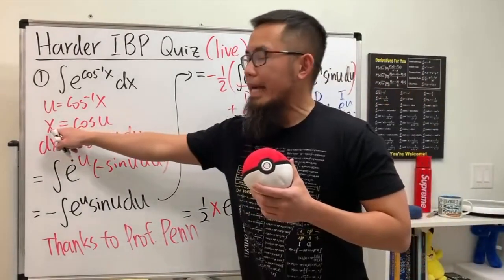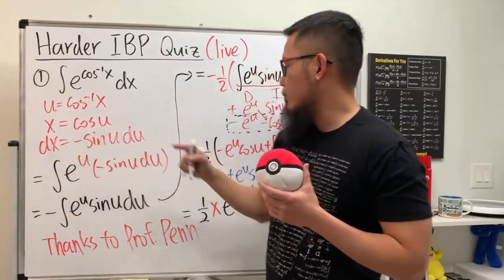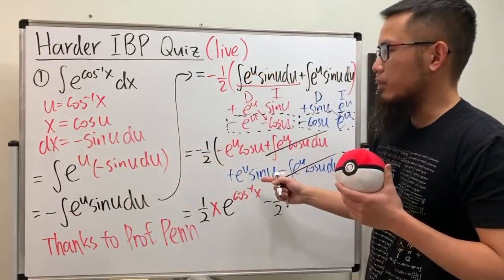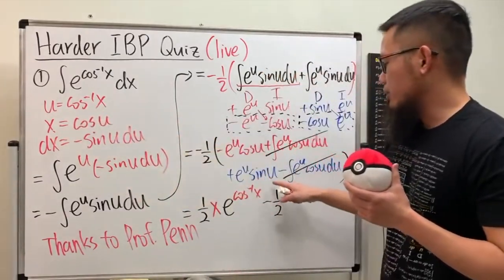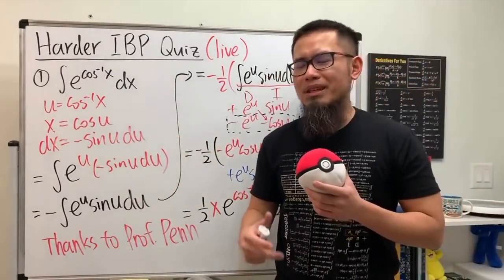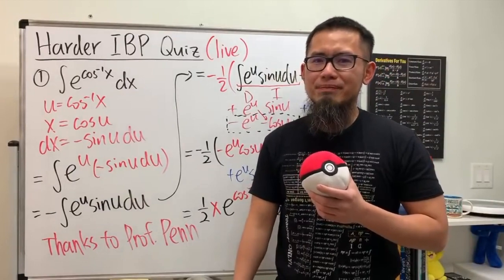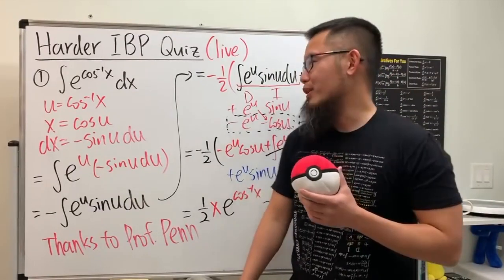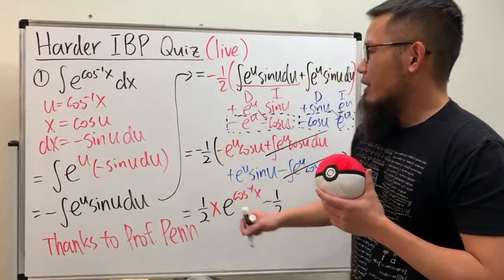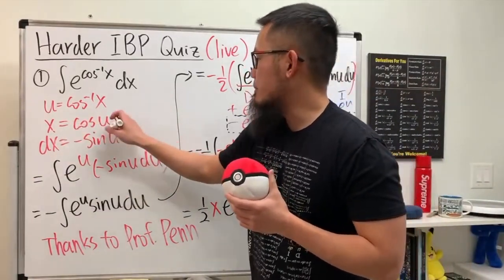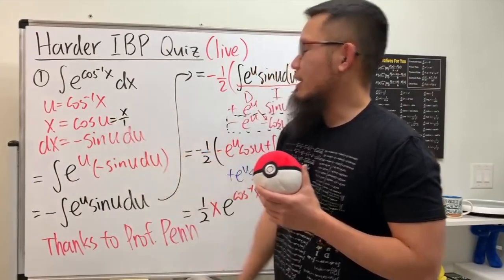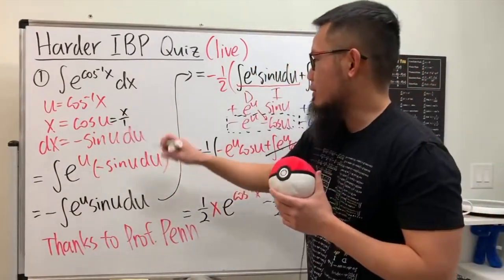We know x is equal to cosine u. So what is actually sine u? Of course, what you can do is just plug this right here into the u here, but that will be pretty intimidating. That's not that great. So let's do some work right here. If you look at this right here, cosine u is equal to x, which is the same as saying x over 1. Yes, I like to draw the special right triangle, so let's go ahead and draw the right triangle.